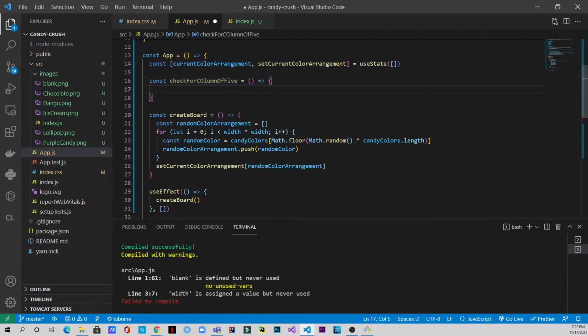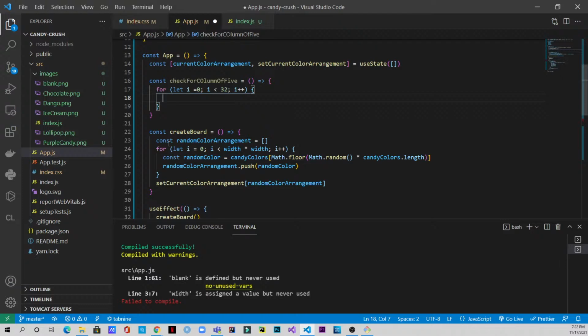So for that reason, if we omit those 32 squares, or 32 boxes, then we will have 32 remaining. So the index of the last box, that means the 32nd box, is 31. So we will have to check till less than 32. So for that, let's have for let i equals 0, i less than 32, i plus plus.